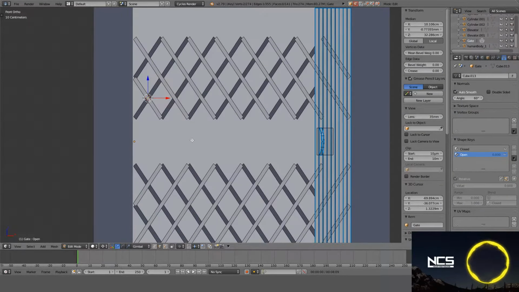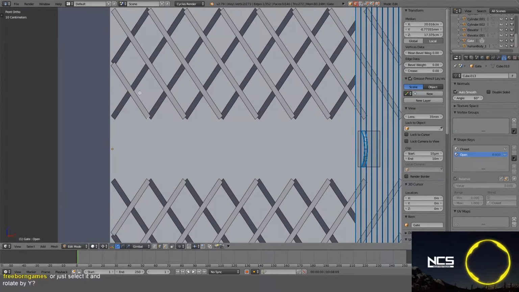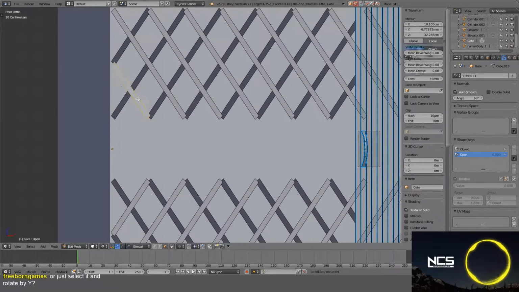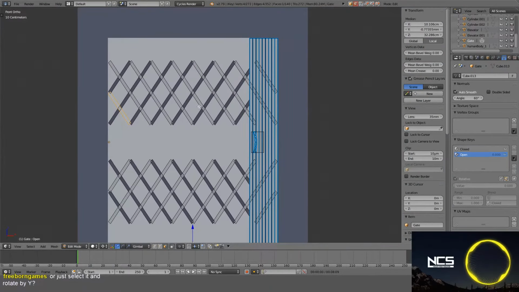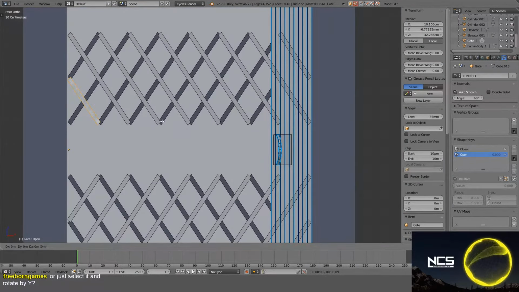Right here. Then I rotate by Y in a way that adjusts to the bar. Yeah, that's perfect. Selecting it and rotating by Y, it works as well. And I don't have to keep doing the loop. So yeah, thanks for that, man. Really helpful. So I just rotate on Y, not on the 3D cursor.